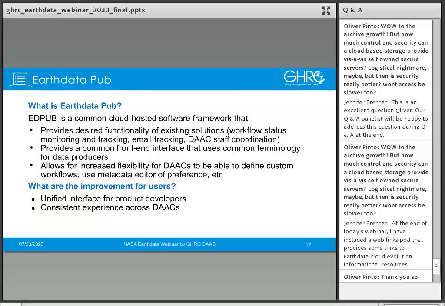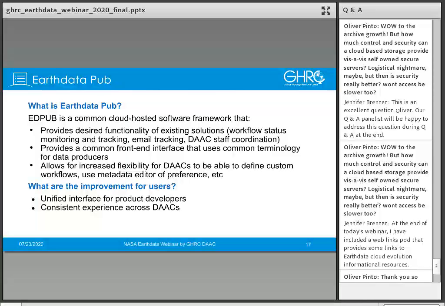Now, as we look at that, what is it? As I mentioned a little bit already, the Earthdata Pub is a common cloud-hosted software framework. It provides the functionality of the existing solutions. As I mentioned, the DAACs already have various ways to work with data, so there's Dapper, SOS, and other software systems that the various DAACs use.